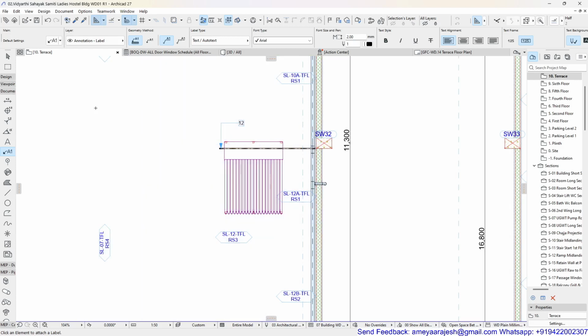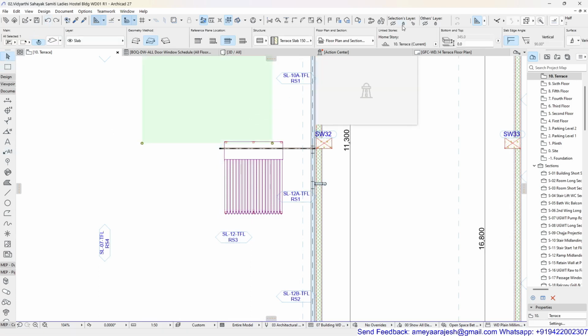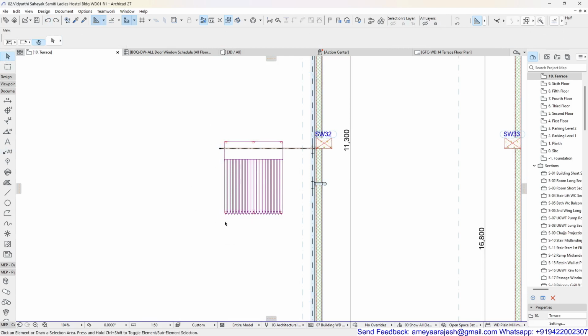So what I have to do is switch off the beam, slab and such elements, and isolate this entire thing.